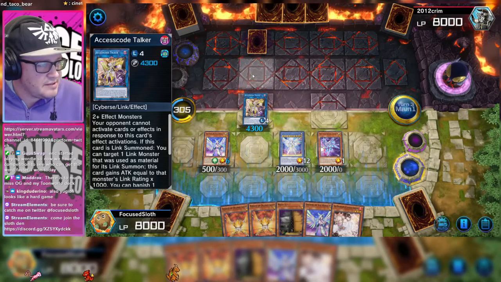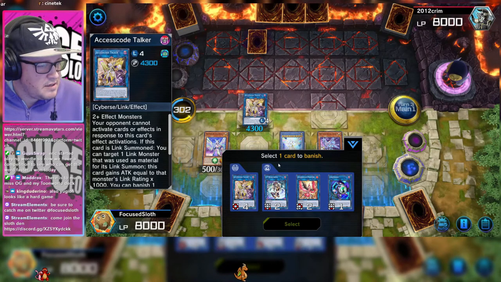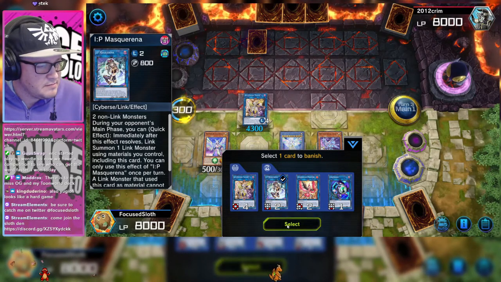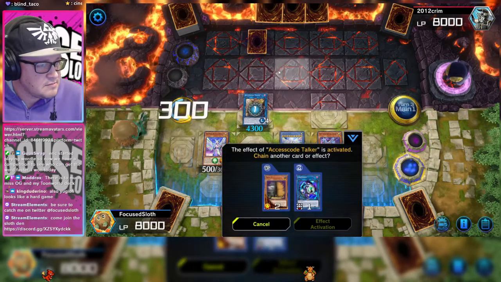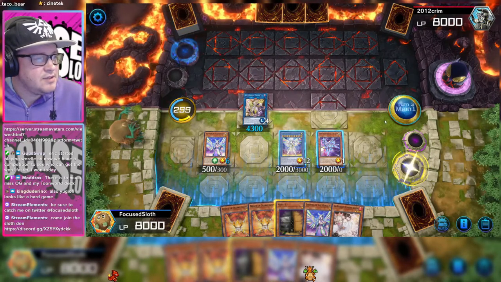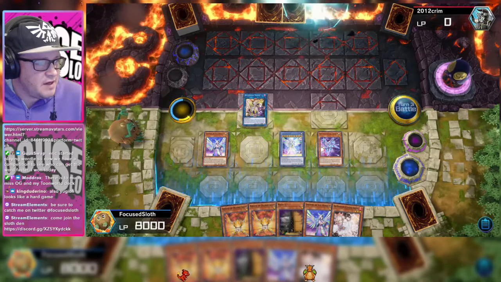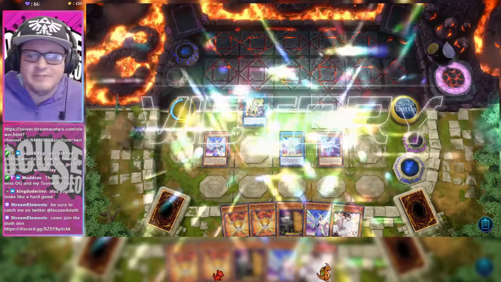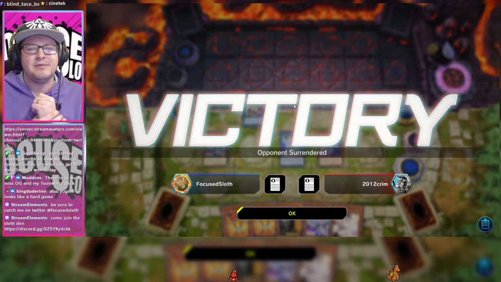Can I use it to get rid of this? Let's banish Mascarina. Banish this trap. GG. That was fun. And they just quit. They didn't even have the common courtesy to let me smack them in the face.